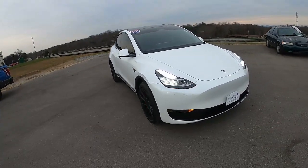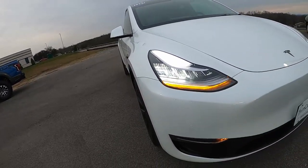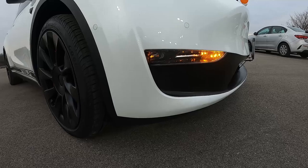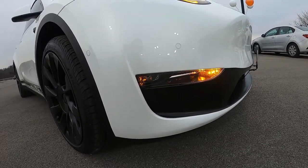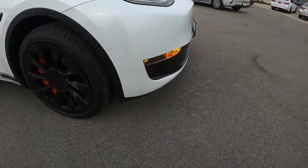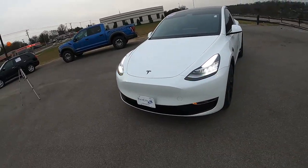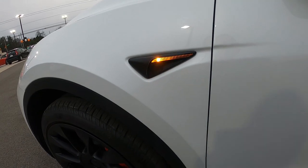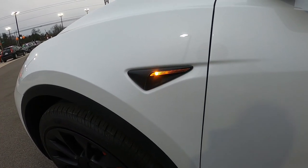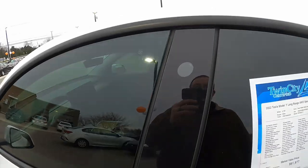Let's walk around the car starting up front. You've got an LED running lamp up top, full LED headlights, and signals down below. In the bumper are your side marker lights and possibly fogs — the side marker is set deep in the bumper but most visible from the side, which is an interesting touch. The Tesla badge is in black, looking great against the white. On the fender is your side-mounted turn signal light, and below that a small camera. You have one in each fender. Up on the B-pillar is another camera inside a small housing — keep that in mind.